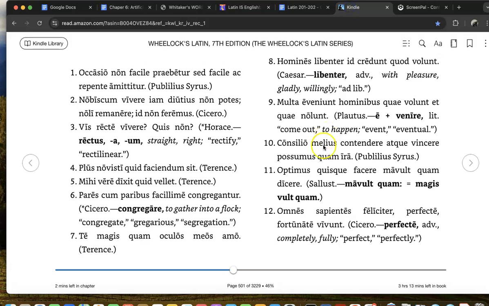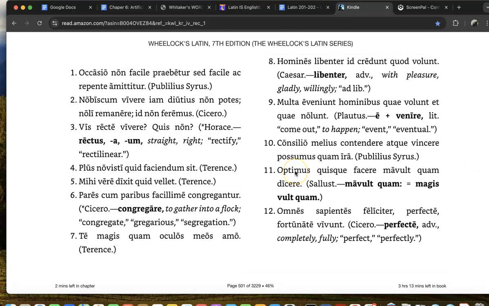Yeah, this one is tricky because it seems like we're missing a lot of words, but that's how I'm going to read it here, because what we have is best everyone to do more than he wants than to say. All right, and so this one just is a little bit tricky, and that's the way Wheelock's often is. As you get deeper into the exercises, there's a couple that are a little bit abstract, and that's just the nature of Latin. A lot of times, the more advanced you are, it feels like you're missing words, and then you have to kind of decipher and intuit and create the sense of it.